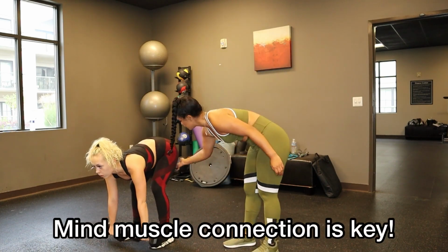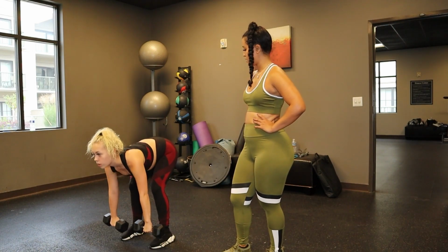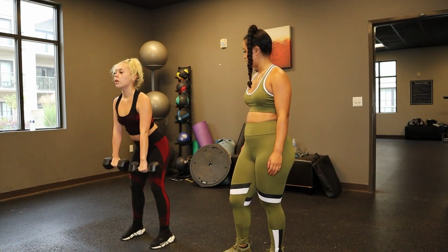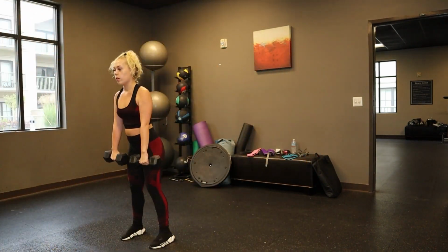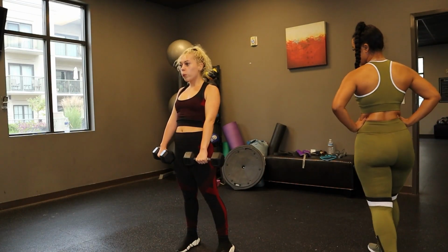Also, mind-muscle connection is super important. So sometimes I like to touch my muscle before I perform my exercise just to have that connection. And those of you who don't know what mind-muscle connection is, it is exactly what it sounds like. It is just you connecting with your muscle mentally and being conscious and focused on the tension that you're creating in that muscle during your workout.